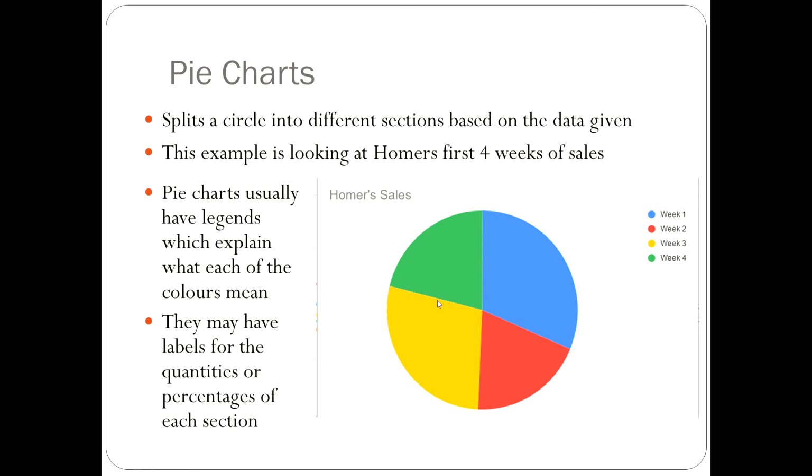So for the first 4 weeks of sales, the whole thing is all 4 weeks of sales together, and each of these different colours is representing a different amount, and it's making it easy to see comparisons between it. Just glancing at this, I can see that week 1 there is bigger than every other week, so that was the best week of sales, and week 3 followed up behind that quite closely. Weeks 2 and 4 look about the same. So we can make some very quick assumptions about data just by glancing at that graph quickly.